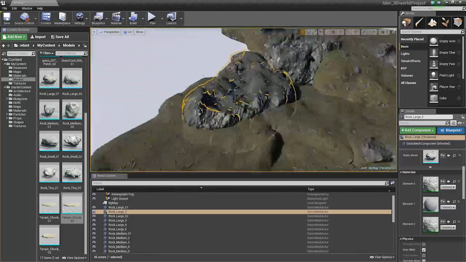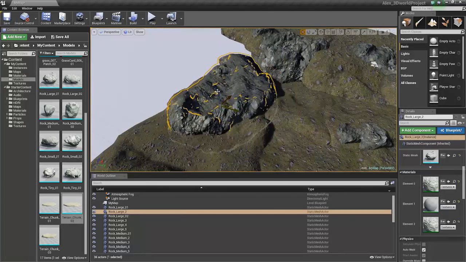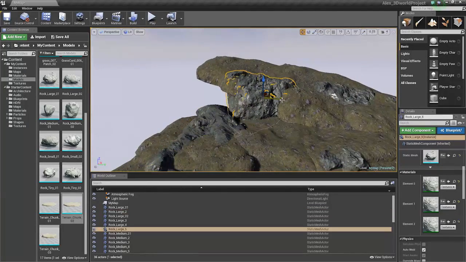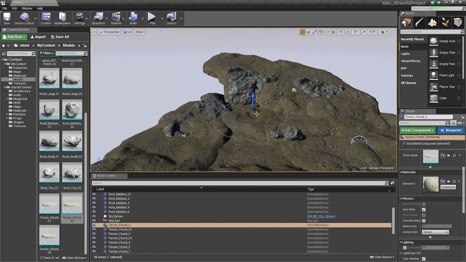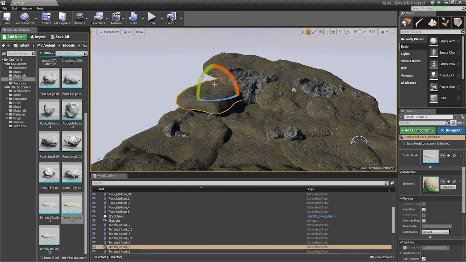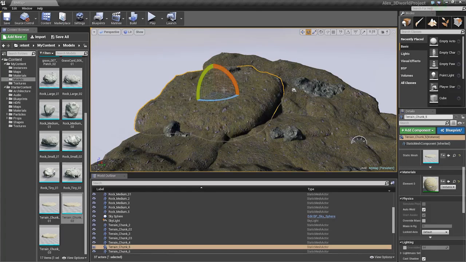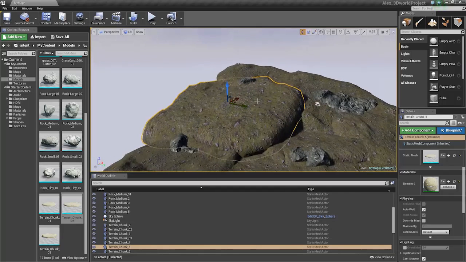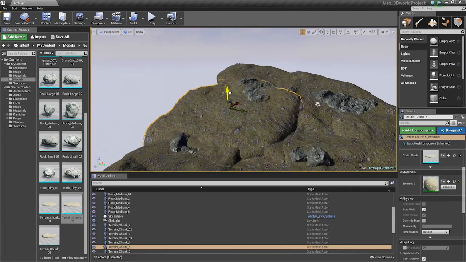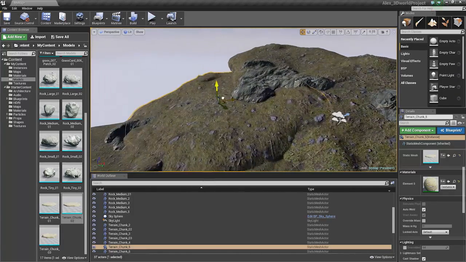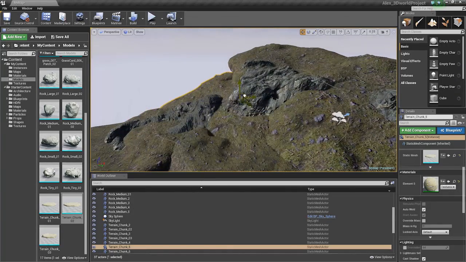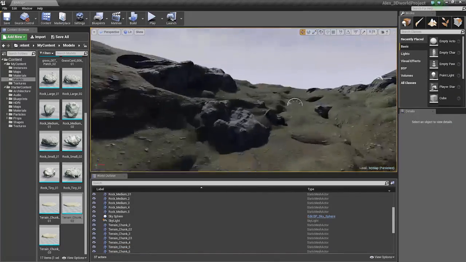So I'm a little annoyed with how some of these rocks are coming in. I think this concept of these gentle sloping hills is just beautiful. I think it's going to come out really, really awesome. If I hit Control and tilde, I can switch between moving in world and local space, but it doesn't seem to like doing it on scale. It's still a very, very useful trick to know.